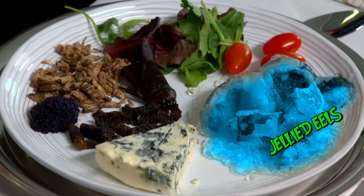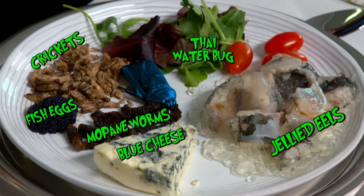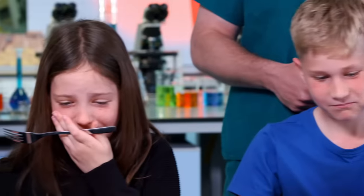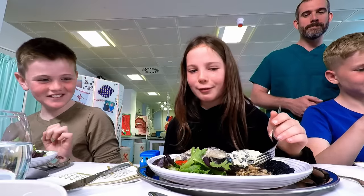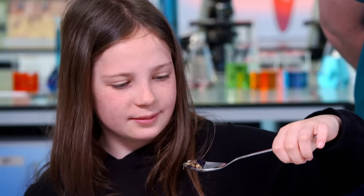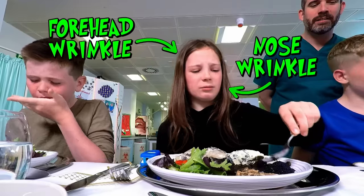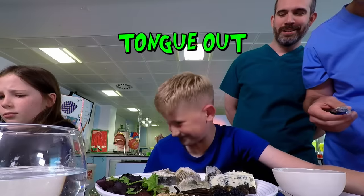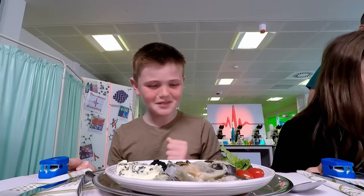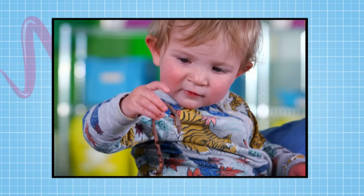On the menu today: jellied eels, crickets, mopani worms, fish eggs, stinky blue cheese and a giant Thai water bug. This food is totally safe — we expect empty plates at the end of the meal. Kitty's prepared a little spoonful of fish eggs and cooked crickets. Looking at someone else eating it is like you're eating it yourself. Our ouchers all made yuck faces — their noses and foreheads wrinkled and they stuck out their tongues. This signals you're feeling disgusted and warns other people not to touch what's there. They made the yuck face because they have learnt that some things can be harmful — unlike Lyra, who hasn't learnt this yet.